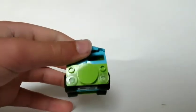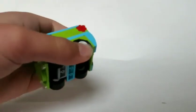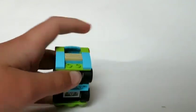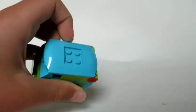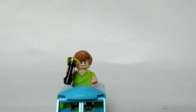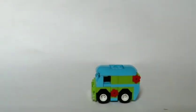And then on the front it's got that big green circle, and then the 2 headlights down at the bottom. Round the back it's got some nice shaping. It's a bit of a shame that there's that gap for the studs there, but I don't really mind that much. And then up at the top you've got these open studs, and you can put a minifigure in it like how they'd sit in the game, and that looks okay, but I personally think it looks better on its own.